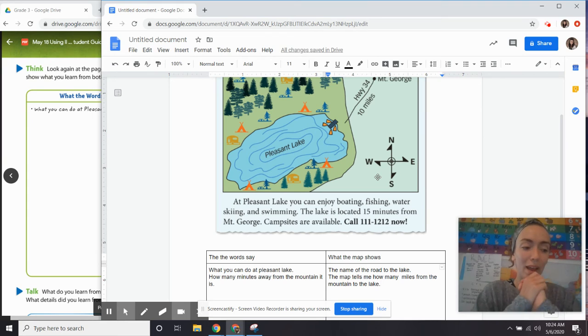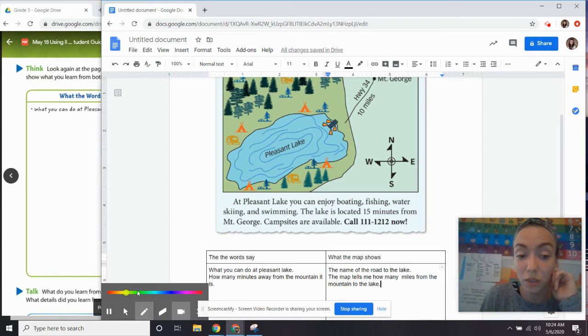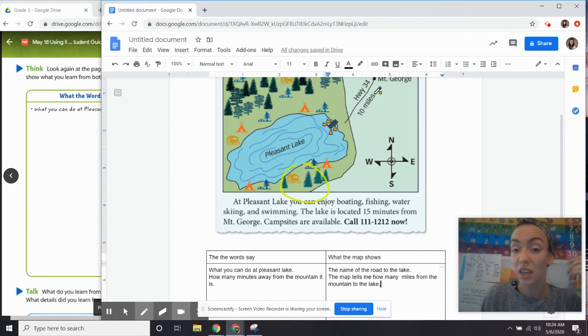Awesome. What else? It also shows me where I can camp. I'll circle these for you. I could put that down. It tells me the name of the highway on the map. Tells me how many miles. Guess what?